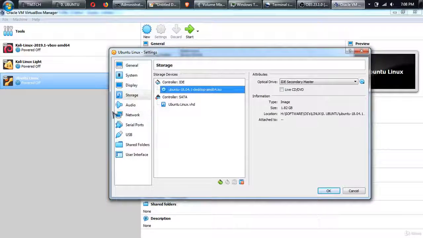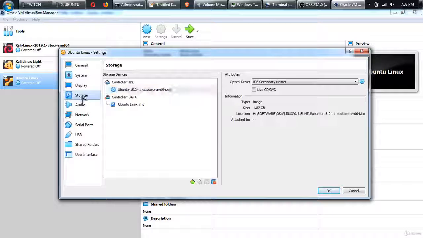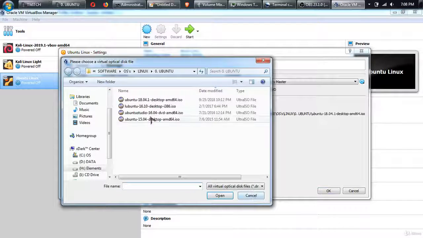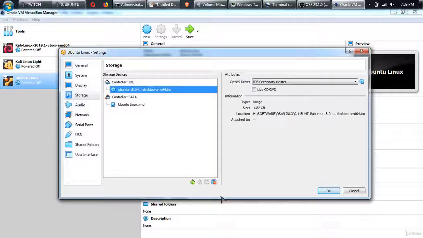So it's storage. SATA is the hard drive, of course, then the empty DVD drive. I don't need to check that. Let's go, Ubuntu, I'm just going to select it.